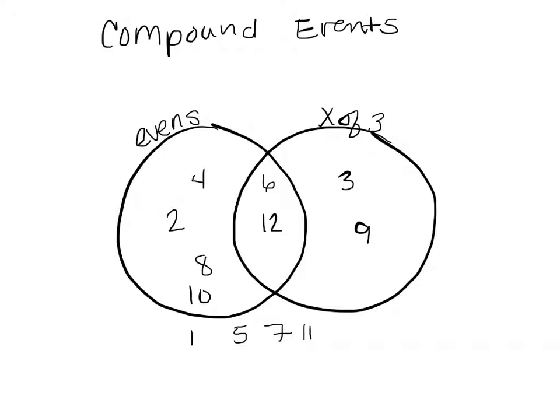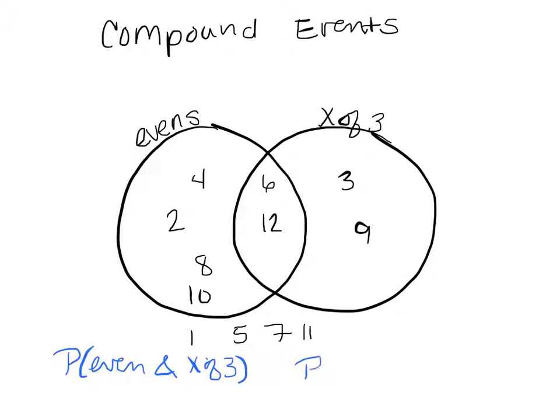And you'll see a couple things. First off, my odd numbers go out here, the ones that aren't part of the multiples of 3. In the multiples of 3, I have 3, 6, 9, and 12. In the evens, I have 2, 4, 6, 8, 10, and 12. And you notice the 6 and 12 are in here. This is called the intersection. So the intersection is just saying that it's both an even and a multiple of 3, so it stands for both of them. And so here, I could talk about something like finding the probability that it is even and a multiple of 3.